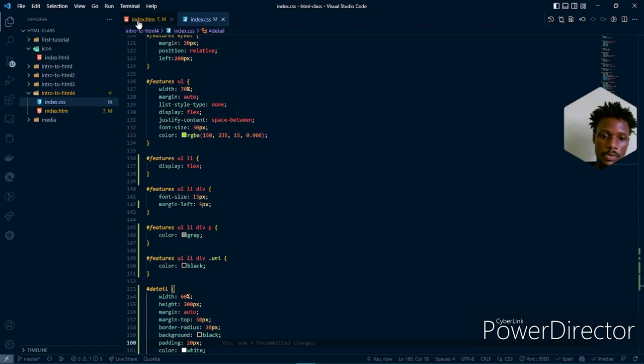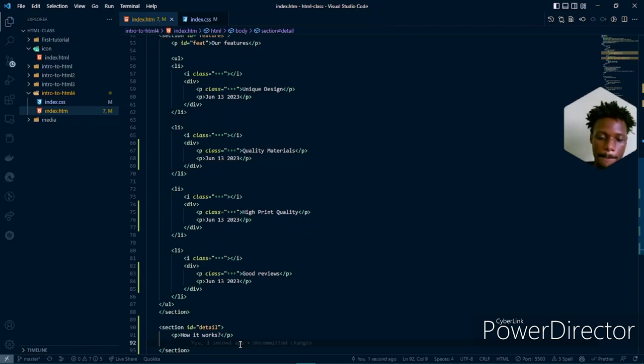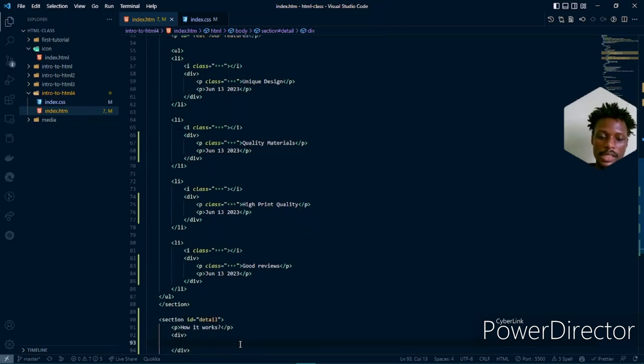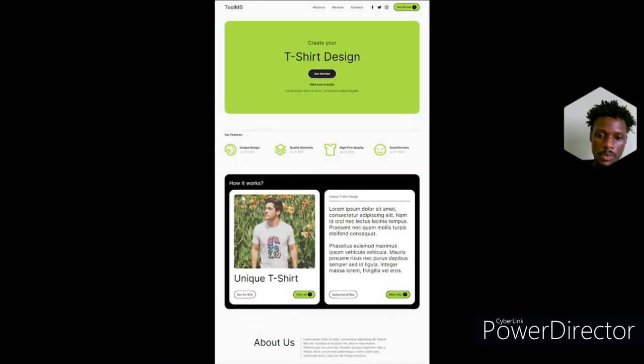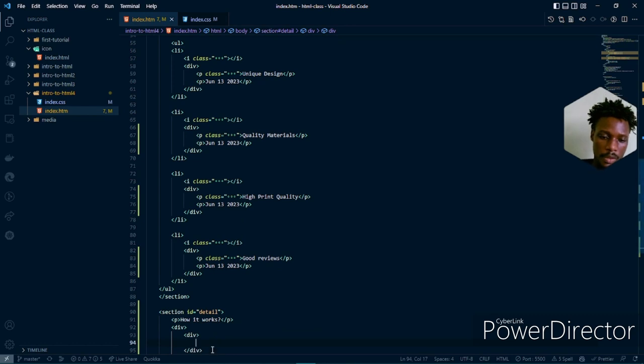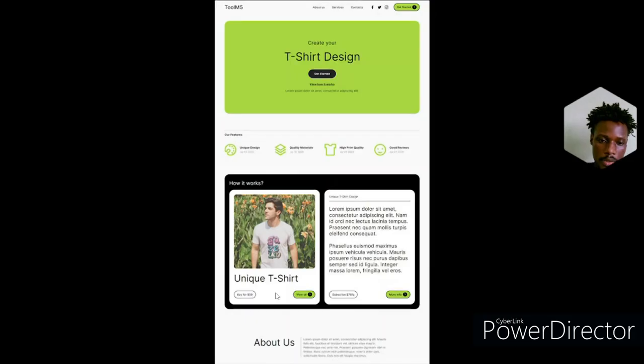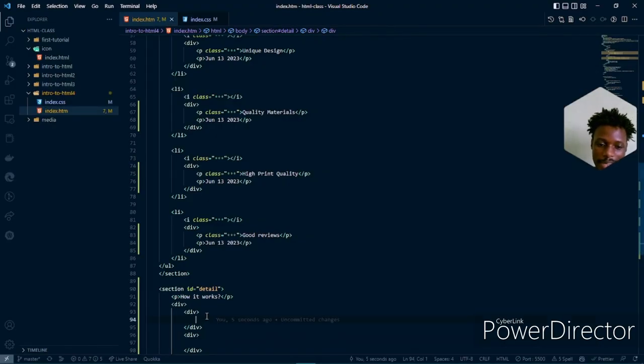So the next thing we need to do is, apart from this guy here, we need a div. And inside of this div, we're going to have two other divs. So this div and this div, we're going to have them. So I'm going to have this div and also another one. Okay, so for the first div, we're going to have this image. So I'm going to have a div for that image. There's a reason why I'm using a div for the image. So I'm going to have an img in here. So you're going to look for an image somewhere.